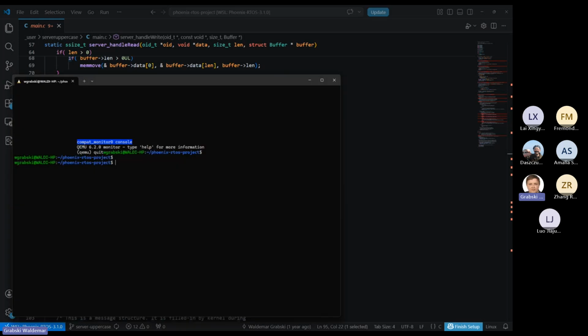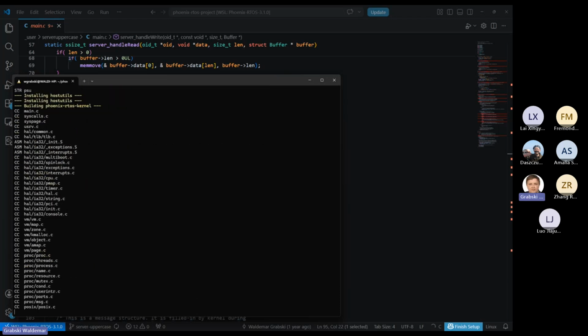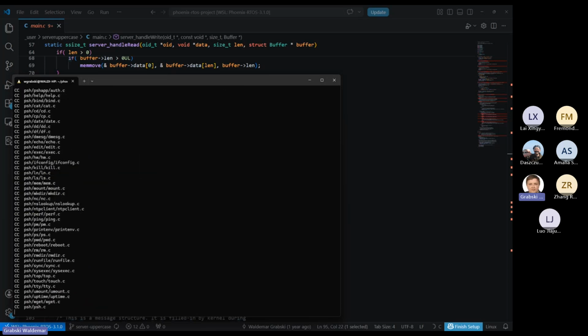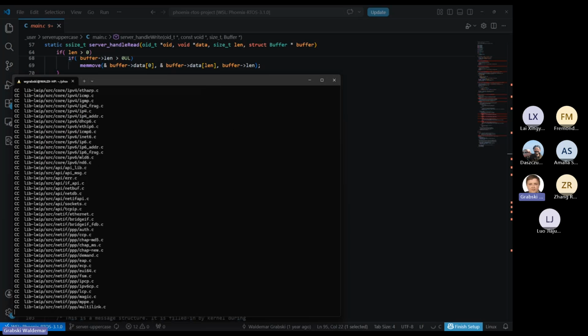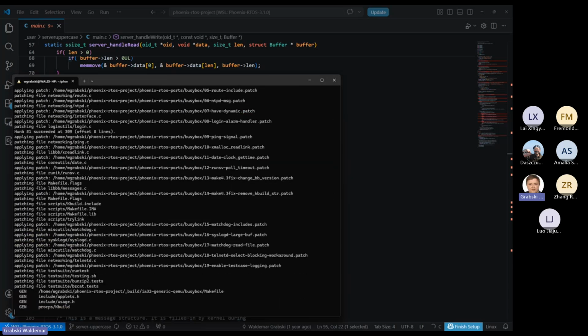So I try to build that version of the disk image of the operating system. So it consists of the new server uppercase, and I show you how this server uppercase works.